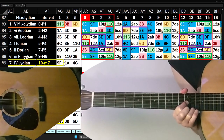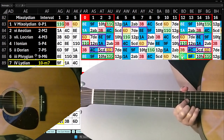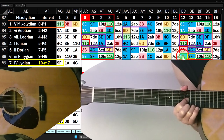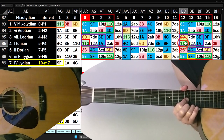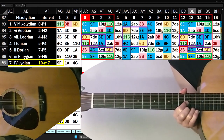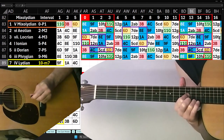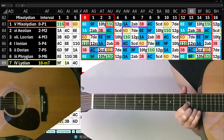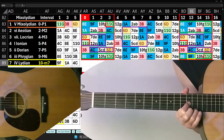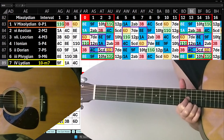This is gonna be the seventh is a 10 note away minor seven. Okay, how do I know that? Because I can count up. This is gonna be five and then 10. The minor seven usually would be back here, but because of the kink in the tuning, the fault line between these two, no, inverse 12 minus 10 is two note away major second. So if I play from top to bottom, that's gonna be a 10 note away minor seven. That's the distinctive minor seven in the major mode five Mixolydian, the funny interval, the distinctive interval, the inverse then of course being a two note away major second.